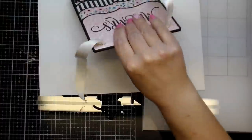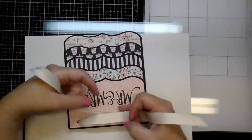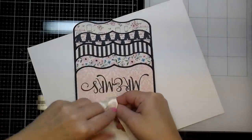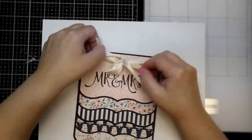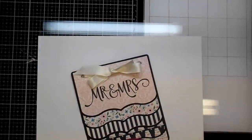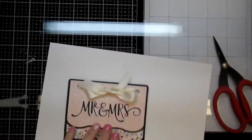I'm adding some ivory satin ribbon, tying a bow. I'm going to mess with my bow a little bit until I get it exactly where I want. And what I can't really show you on camera, I don't really show the full thing, is I use my crop-a-dial to put a hole right behind the center of that bow, and that's so I can put some crochet twine through it and hang some more of those wedding rings.